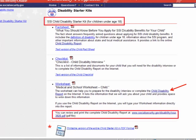I'm kind of old school, and I like to have something in my hands when I'm reading or filling things out. And my eyes aren't as good as they used to be, and reading off the screen over and over sometimes is a challenge for me. So for a minor child, there's an extra help here, and I would highly suggest you print the report, and it makes the completion a little bit easier. But if not, you can at least look at the fact sheet, the checklist, and know exactly the type of information that will be requested.